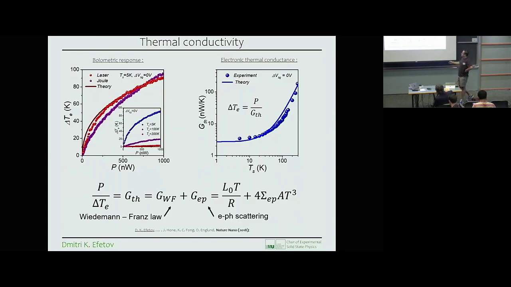temperature. And this electronic thermal conductivity, of course, we can then also study as a function of temperature, for example, to try to deduce the mechanism that is governing it, where we typically find this type of behavior that you can see here, where at high temperatures we get a power law behavior of the thermal conductivity, and at low temperatures it saturates, and at lowest temperatures it becomes almost linear. The way we understand this is that we have some sort of Wiedemann-Franz law, electronic diffusion into leads, at low temperatures, and at high temperatures, thermal conductivity is governed by this power law, which is basically due to electron-phonon interaction. Okay, so this is the thermometry scheme.